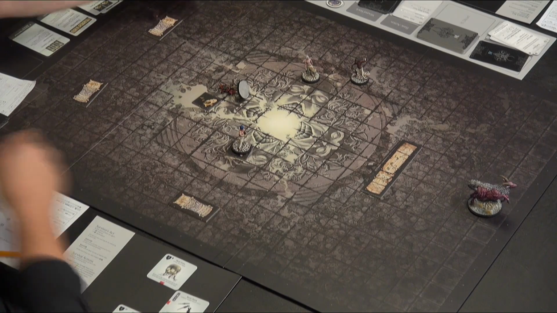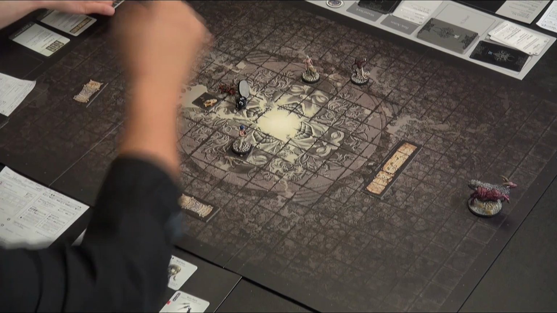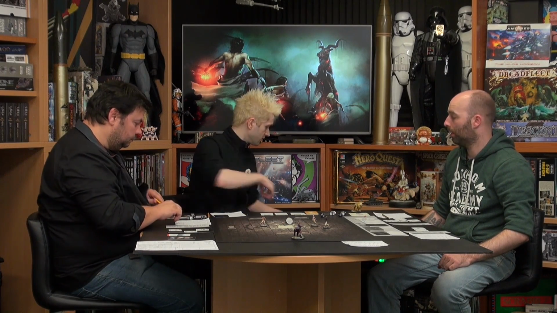Okay. Roll d10. 5. 5. You get +1 survival. So something tasty. So we're foraging while we hunt. Okay. I haven't got much I can do. We're out of founding stones as well.